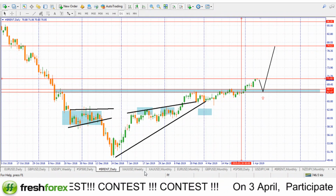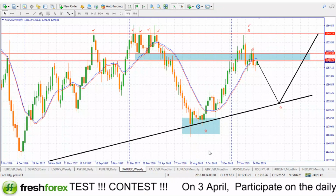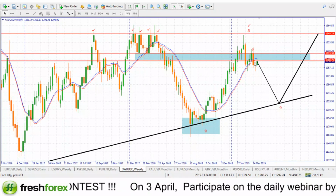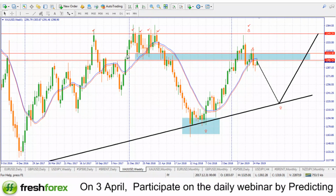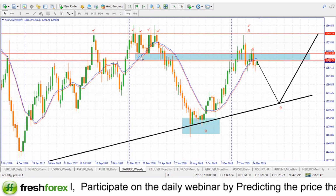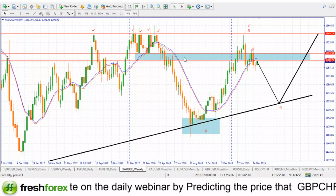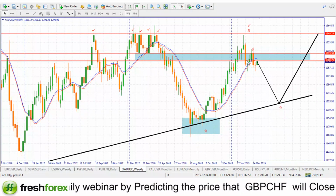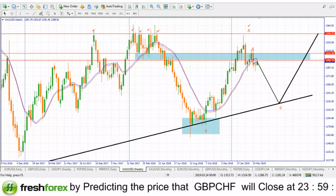On gold also, we've been suggesting a sell all along. We've been saying that the price should continue downwards despite this pin bar which was there last week. So as you can see, this is a very good zone, a very good level. Price went below it, it was used as a resistance, it went again above it, then a support, then it went below, and now it's a resistance. So this is the correct place to sell from.